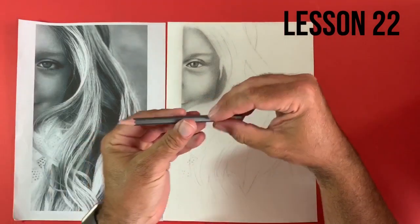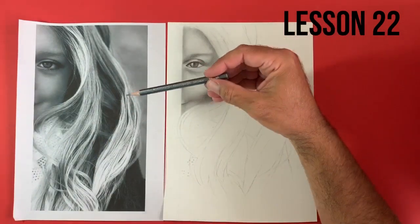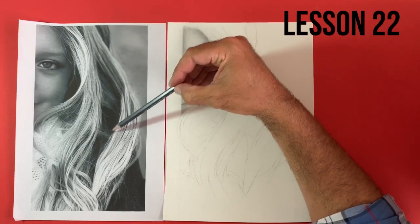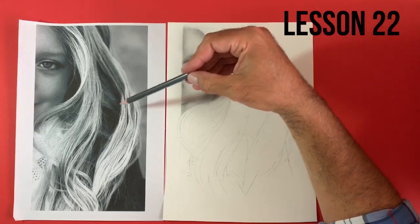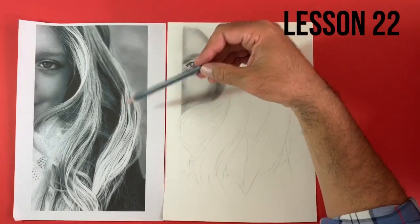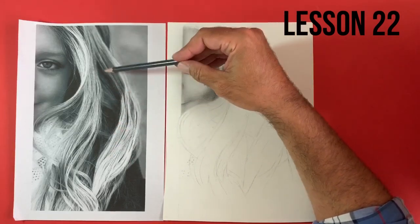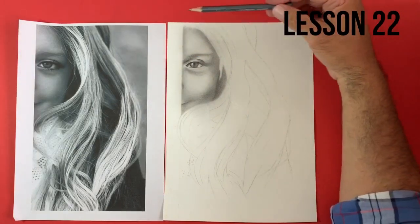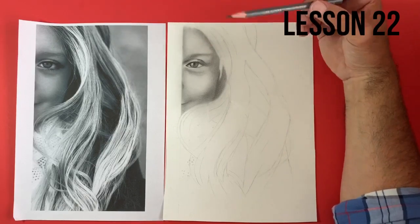So we're going to be mainly using our 2B pencil today. I've made sure that I've sharpened it, and what we're going to be doing, if you can see in the reference here, is starting to work in the negative spaces or the dark spaces. Now, when we're working with blonde hair, you can't actually get a blonde hair represented by a pencil stroke, so we're going to be using the mono zero eraser and the kneaded eraser, but we're going to start working in these dark areas using the brush to brush the value in, and then we're going to be able to start taking some of these whiter strands of hair out.